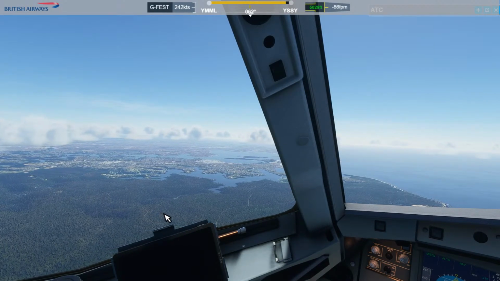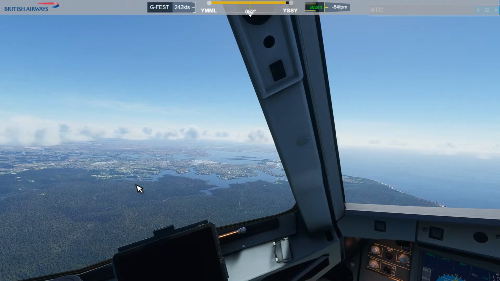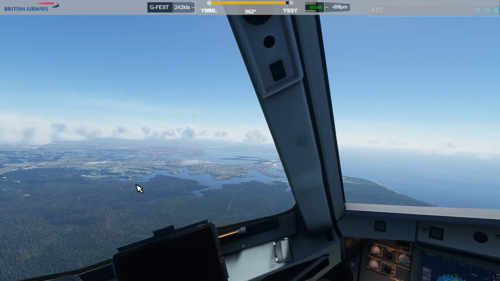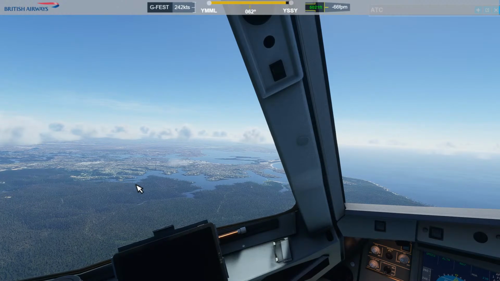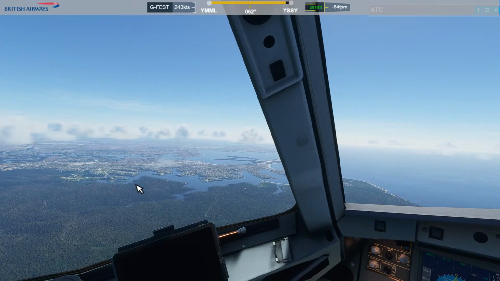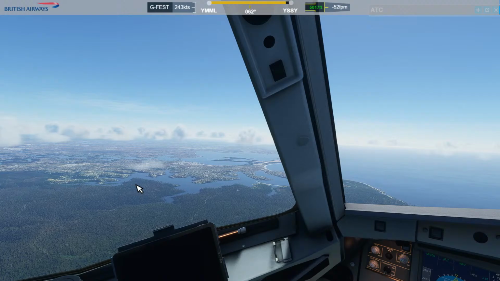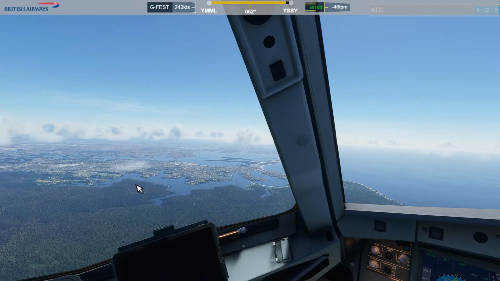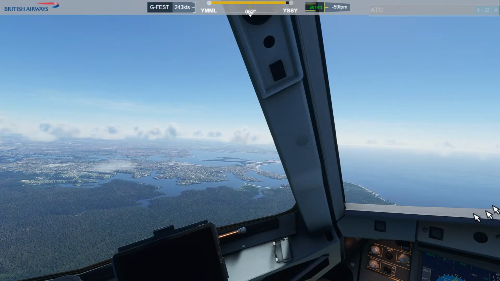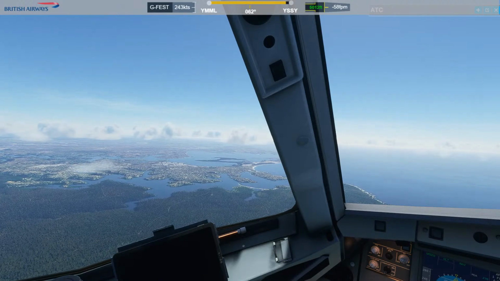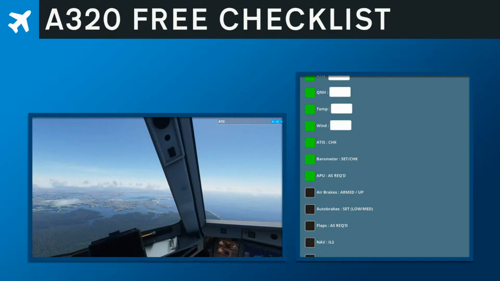Right, so fast approaching to Sydney then. We haven't got time to check the ATIS again, which we would try to normally do. Barometer set, APU set as required. And so just so that you know, I'm going down the checklist, which is the whole point of this flight.